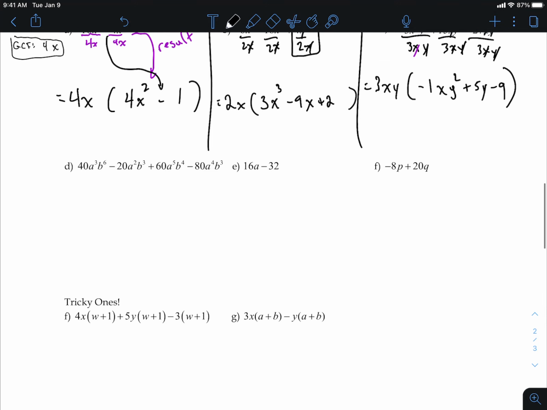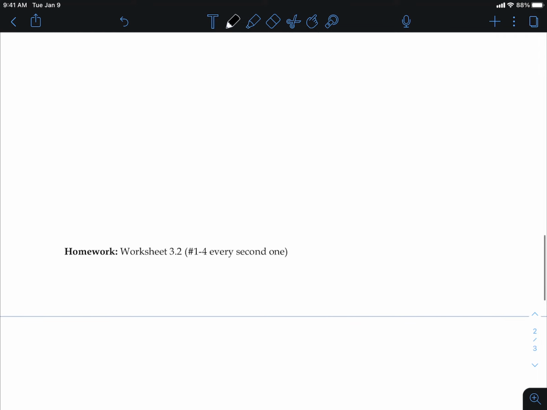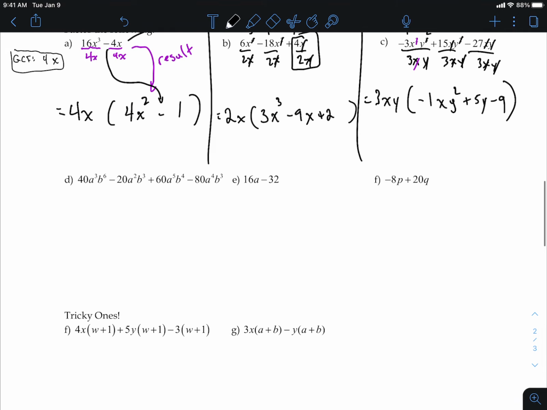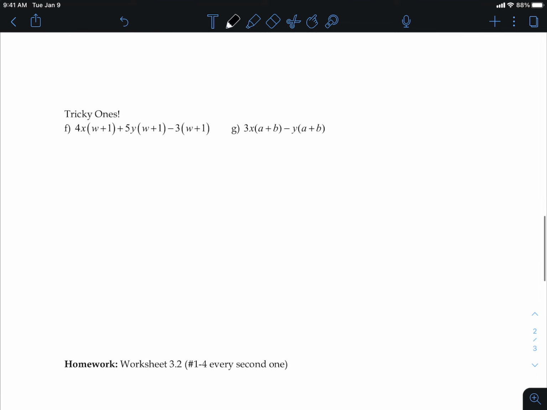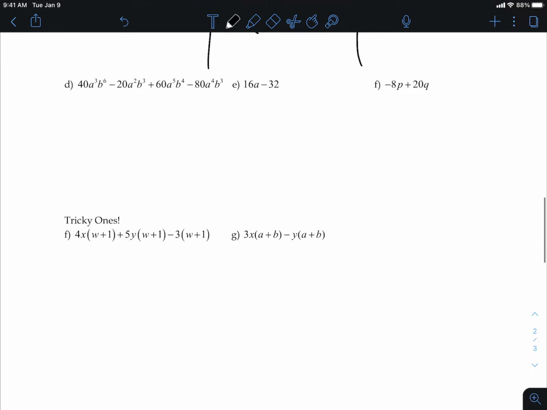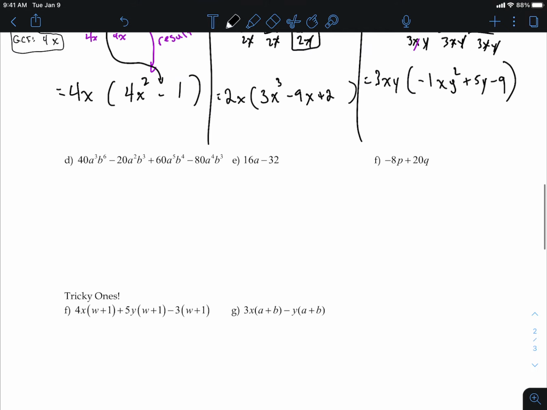Again, it doesn't matter how hard these things get. I'll do D and then I'll do like F or G or something. And I'll give you some worksheets. I'll post the solutions too so you guys have them. I just want to give you some more work time. So I'll do D and then I'll post the solutions. You guys can copy them if you're stuck. But D looks like a doozy, so let's take a look at it.